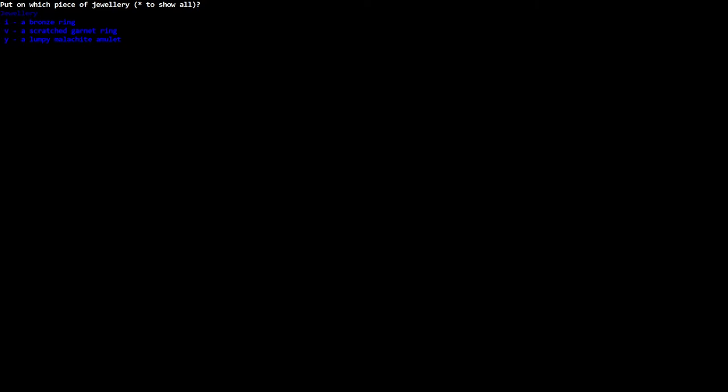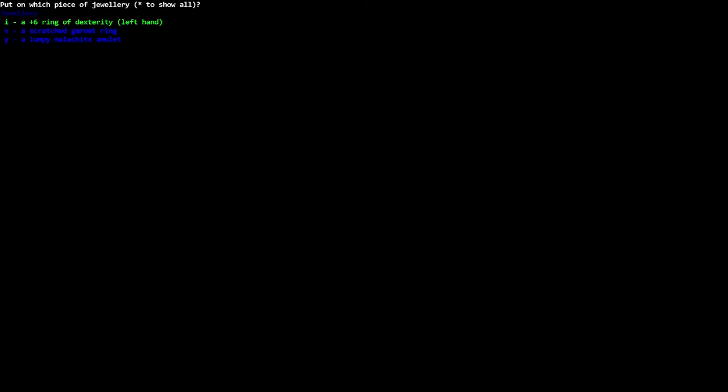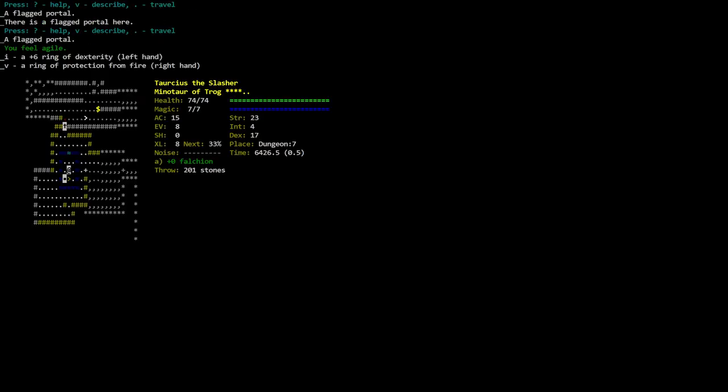Put on jewelry. Eye of bronze ring. Scratch garnet ring. Try the black one, a ring of dexterity. Left hand. Okay. And what was the other one? Put on jewelry, the scratch garnet ring. You feel a ring of protection from fire. Right hand. All right, well, those aren't bad to have on.